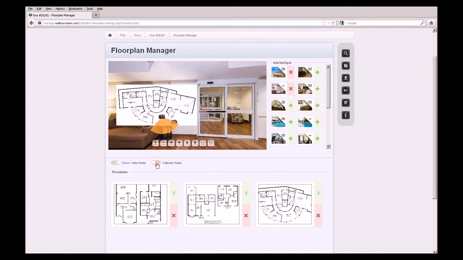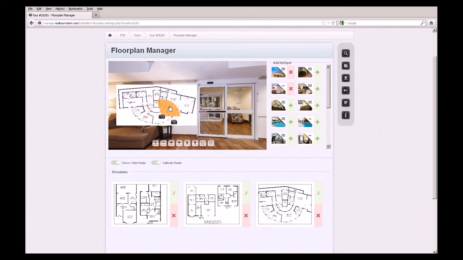Now the Calibrate Radar button, when you turn that on, will give you a green line indicating the center of the direction that you are looking. And you can simply click on that green line and drag that in any direction you want to indicate that the view that you see in the viewer of this particular image right now is going to be looking in whichever direction on the floor plan that is correct. Now here you can see my front doors underneath this orange right here is kind of right here. So since I am looking at the front doors right now, I'm going to set this direction.